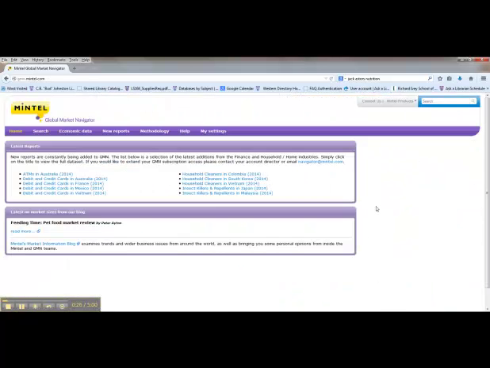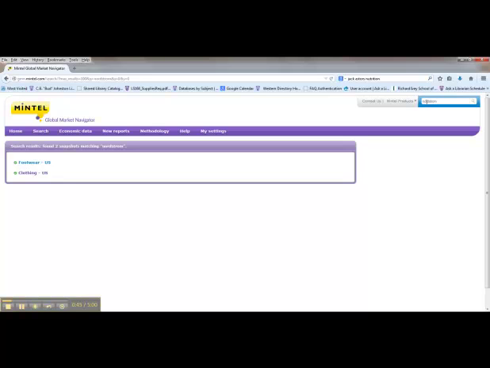As you can see, you don't have any bells and whistles and hoops to go through to get to the database. You can search Global Market Navigator in two ways. So we want to take a look and see if we can find Nordstrom as part of the mix here, because Global Market Navigator does a wonderful job of giving you market share information. In searching Nordstrom, we find two entries, one for clothing, one for footwear.